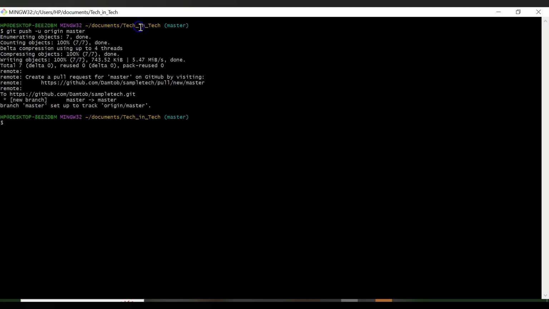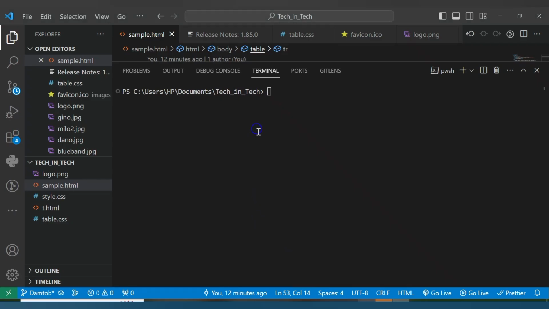It's telling you that what I want to push is inside the document, and inside the document you find the folder I'm pushing. The same thing must occur in my VS Code, because if it's giving me a different name here instead of tech in tech, that means I'm not inside that folder and I will be pushing wrongly. So the same thing we did in the git bash is what we're going to do here.